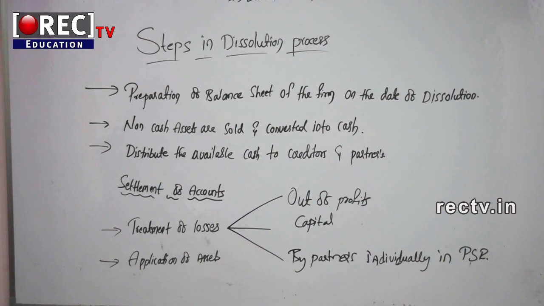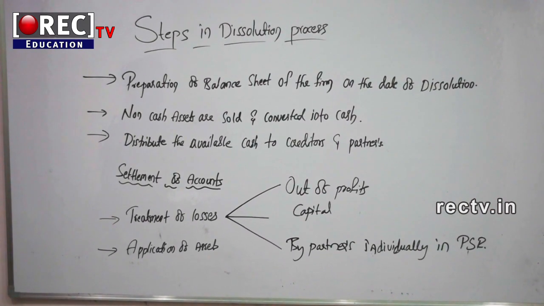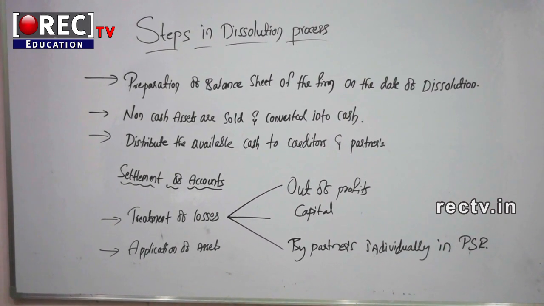It means now the firm is going to end. So you have to pay your creditors, and whatever liabilities you have, you should clear up to the date of dissolution. Already you have a cash balance, so you don't touch it. Now what are the non-cash assets you have, like plant and machinery, furniture, debtors? All these are converted into cash. How you will convert is the question.